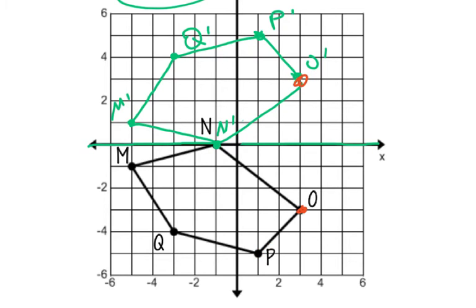Now, talking about that whole perpendicular bisector thing, if you were to draw a line connecting O and O prime, like that, you can see that the distance there is 3 and the distance there is 3. So this is the midpoint. Also, this line connecting the two is vertical, and the line of reflection is horizontal, and so you know that they're perpendicular. So this is the perpendicular bisector. Now that's not really a big deal when you're reflecting across an X or a Y axis, but when you start reflecting across lines that aren't an X and Y axis, that's a really important thing to know.